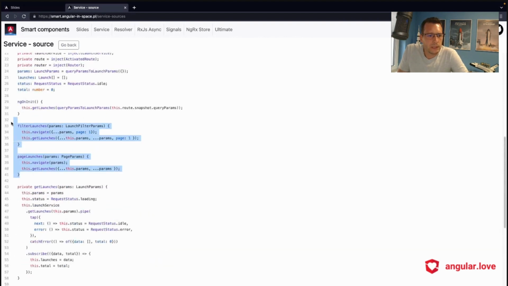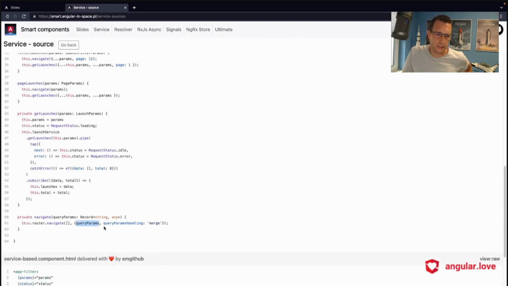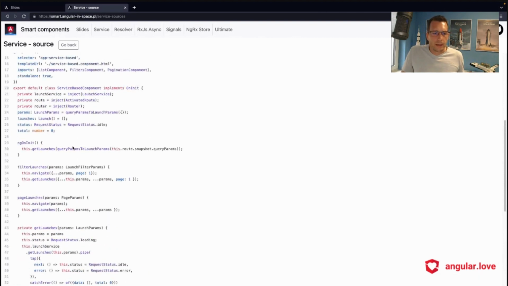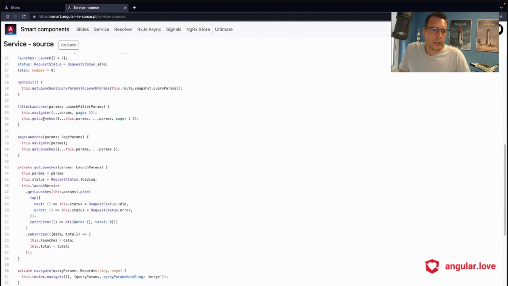And as you can see, it does 2 things. One, it navigates. It is updating the query params in our URL. So if I refresh the page, I will end up in the same place I was. And the second thing is, again, calling getLaunches here to fetch the data I want.